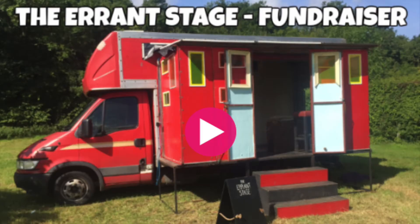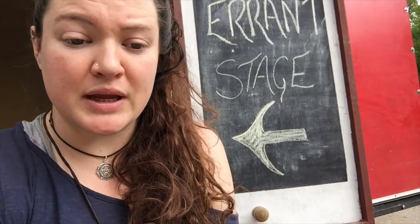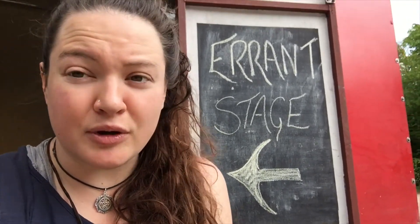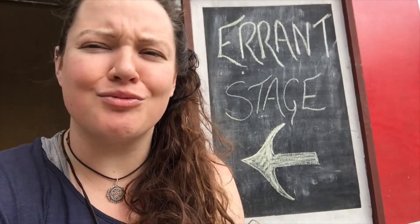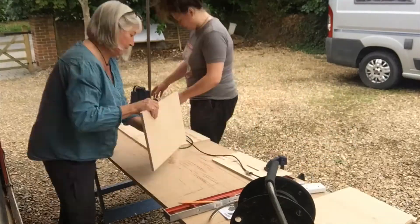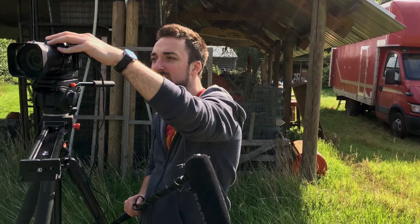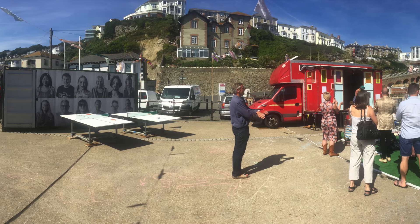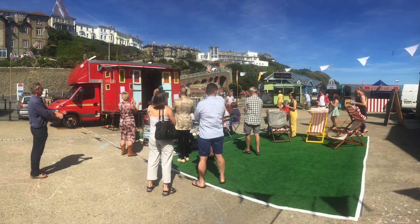This is going to happen through lots of different ways and hopefully through lots of different support from lots of different people. I have started the project on my own but now I am building such a wonderful team of people who are on board and really fully supportive of the whole project. We really do believe that through creating spaces where there is more access to the arts, we can really contribute to the industry and the community that we are a part of.